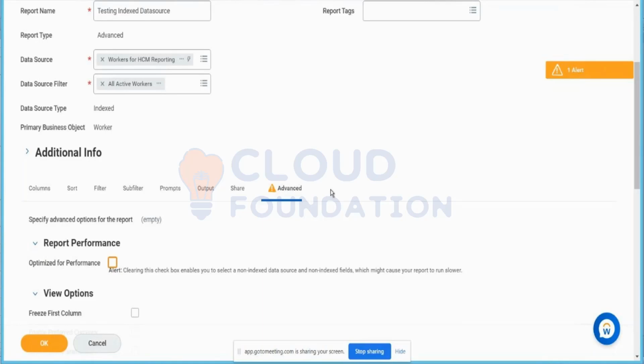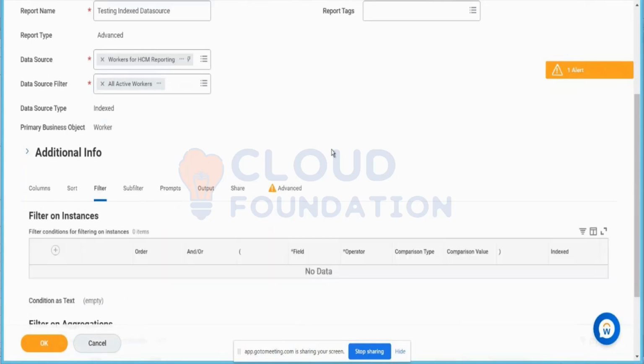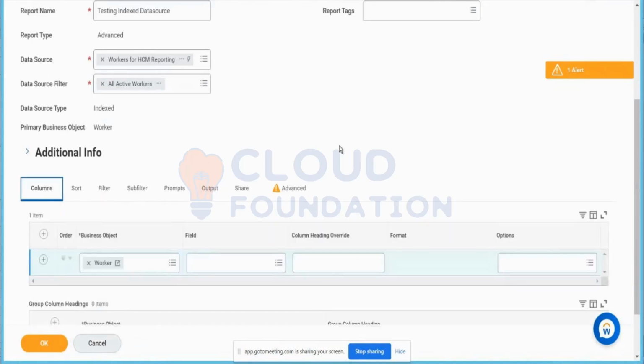So if it is dashboard reporting, the report writer should definitely choose an indexed data source. Even nowadays, Workday also suggests we use indexed data sources, because a non-indexed data source will have a clumsy volume of data that takes more time to run, and mostly it will end up in error. And in bigger organizations with more than 100,000 employees, or even more than 50,000 employees, it would be very difficult to generate a report.